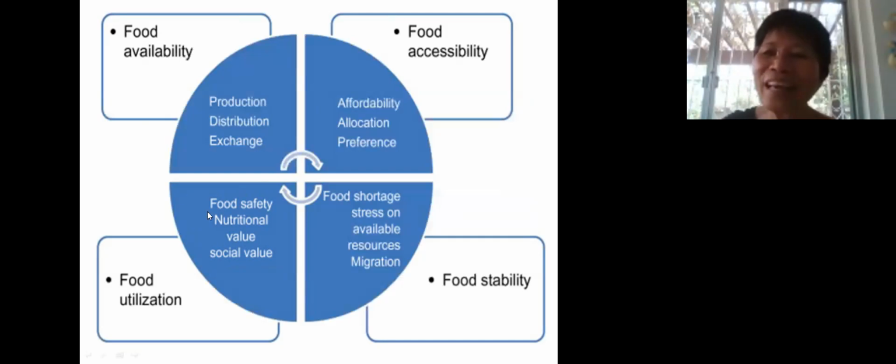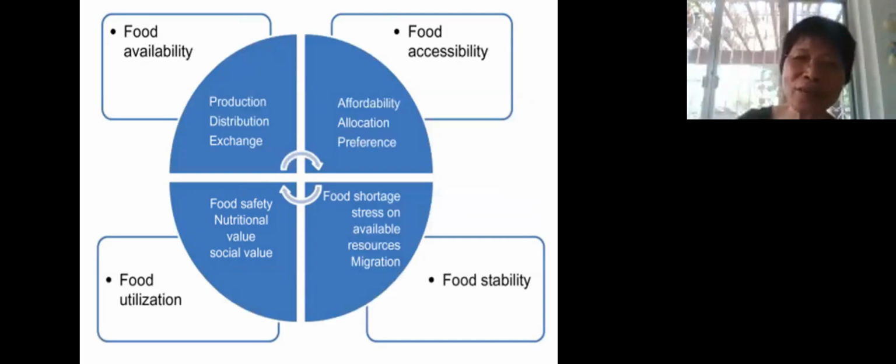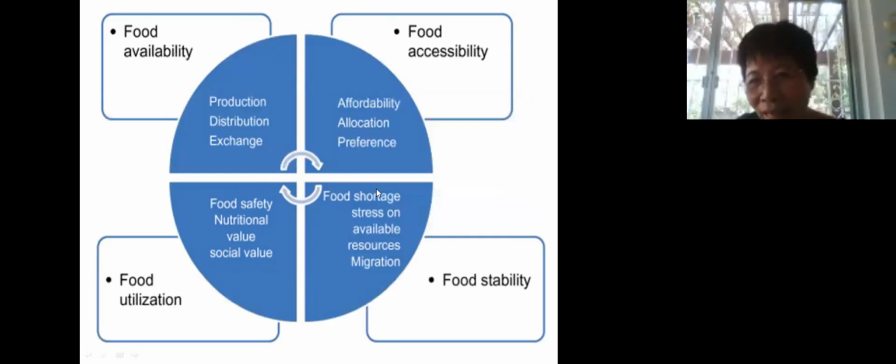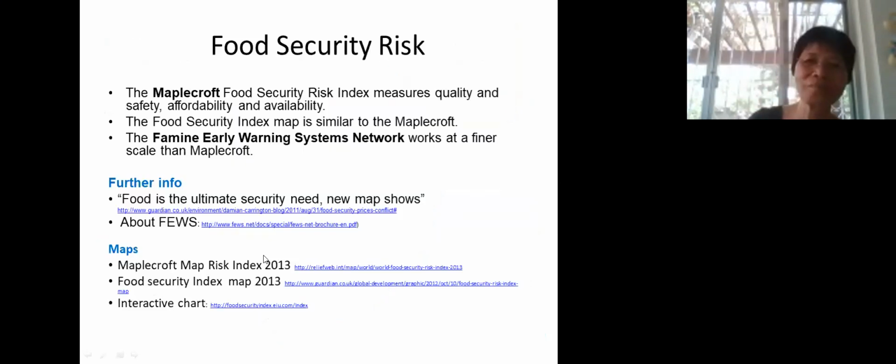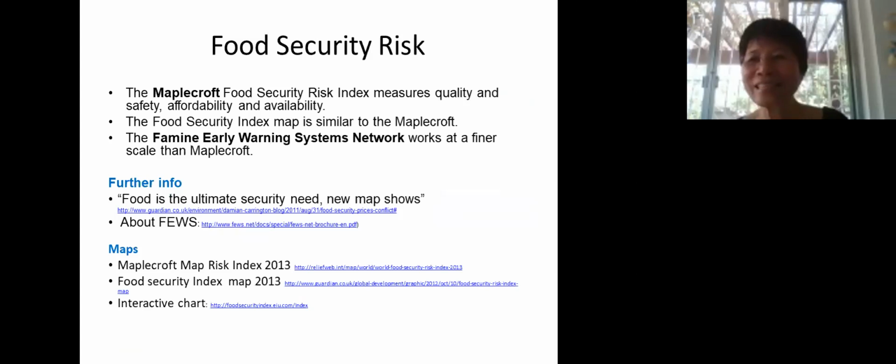Do you have any questions so far? Is this clear? So you know that to be food secure, you have to have this: food accessibility, food utilization, and food stability. And the circles and the ones inside it are actually the meaning of those four dimensions. Now that is what they call risk. What is the meaning of risk?